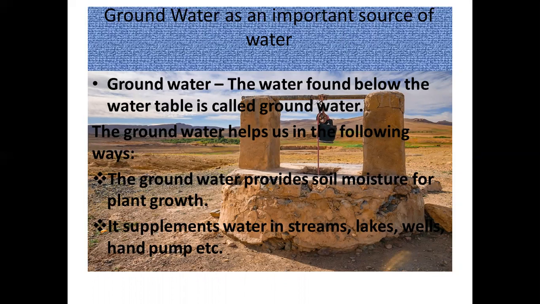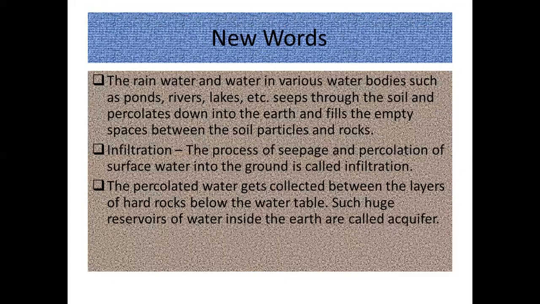Groundwater helps us in the following ways. Number one, groundwater provides soil moisture for plant growth. It supplements water in streams, lakes, wells, hand pumps, etc. Here I am going to give you a few very important new words, which you will note down in your notebook, or on loose sheets, as a record, and these are very important.